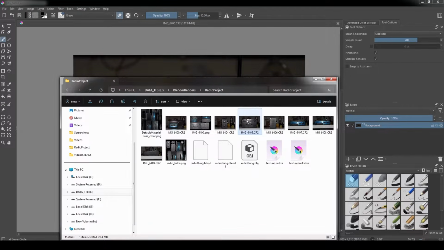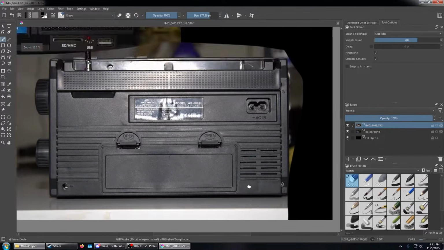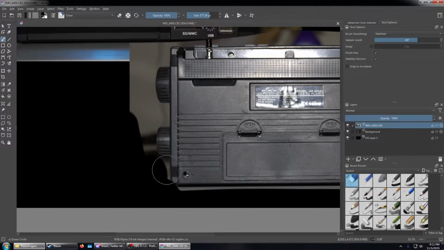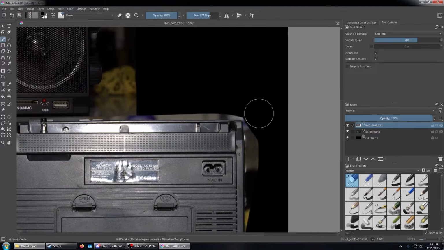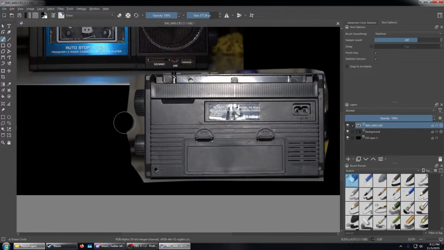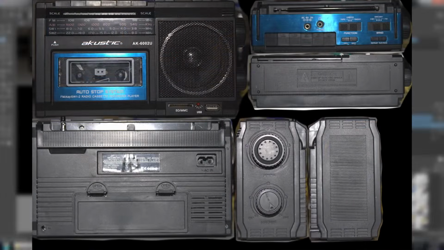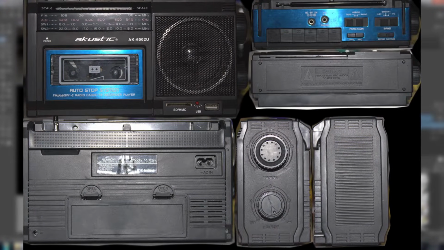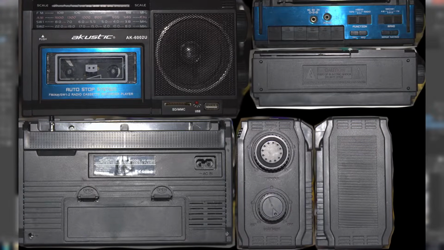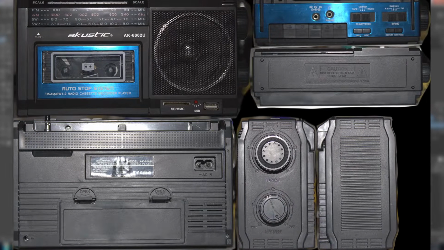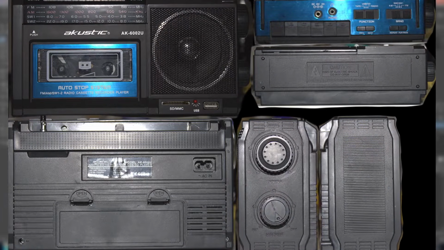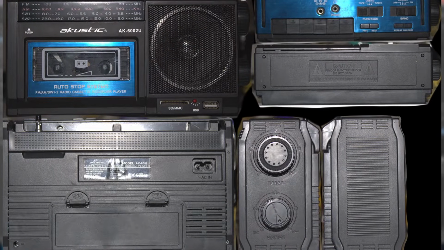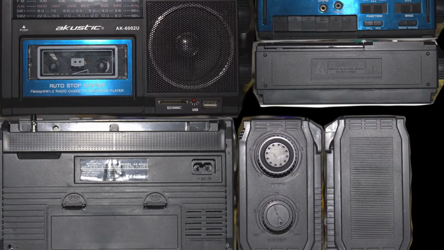Now what we want to do is clean up our pictures. We're gonna get rid of as much of the background as we can. In this case I just used the eraser, and once I was finished erasing the background from all the photos, I moved them around to fit properly in the canvas. Make sure they're all roughly the same size in relation to each other. Once finished, we can just export our image. Make sure we keep a really high resolution. This image is gonna be both our reference for modeling and our textures to project onto the model.